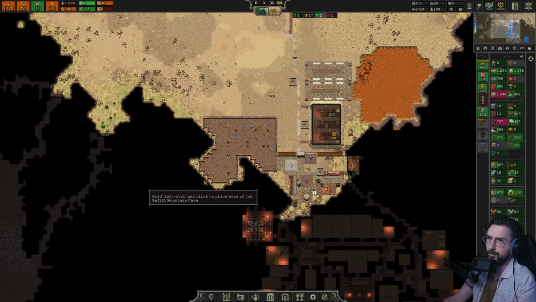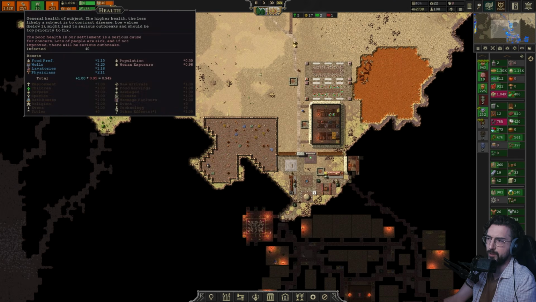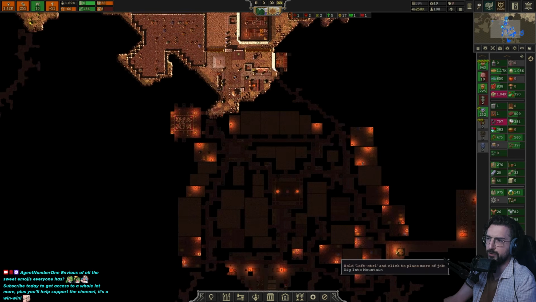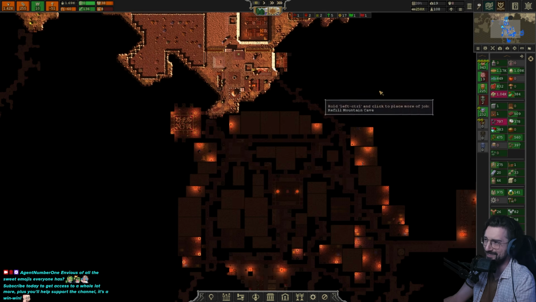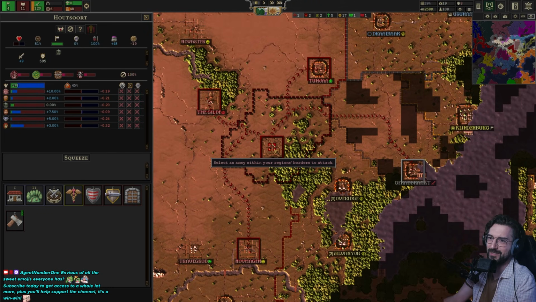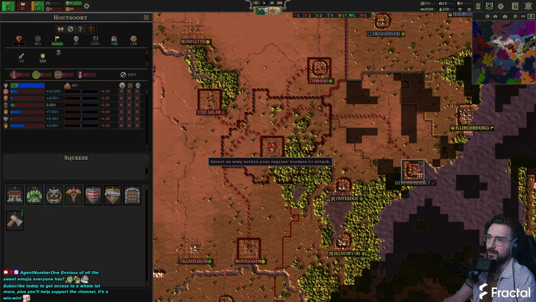And I think we have a lot more people coming in. I'm going to need to build a physician over here. And it's not because I care about my slaves' well-being, my interns' well-being. It's because there's rumors of a land to the east that have been ravaged by a deadly disease. To the east? Is that Hootsword? Oh, Hootsword is growing again! Amazing. Somehow it is mostly growing with Garthemes.